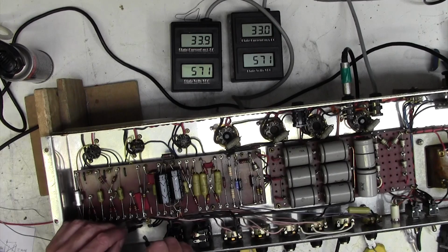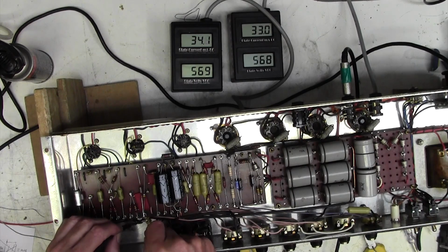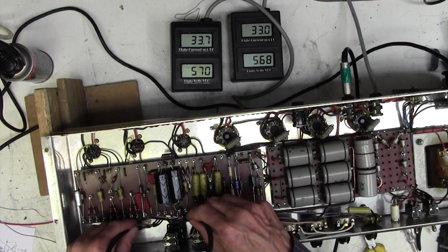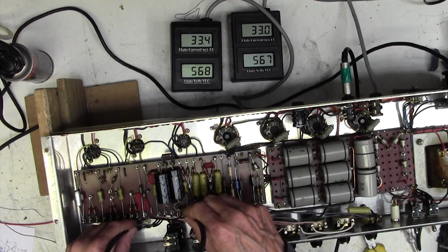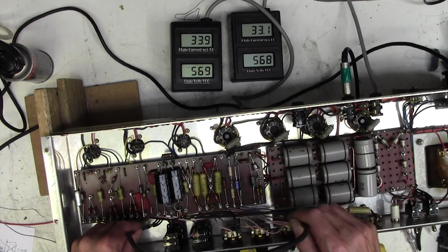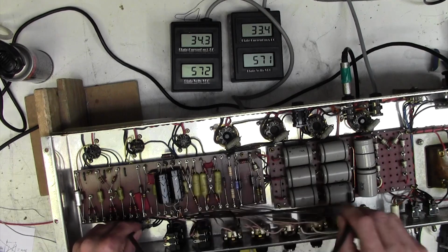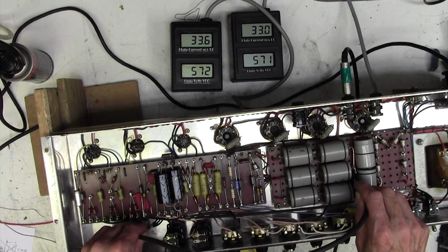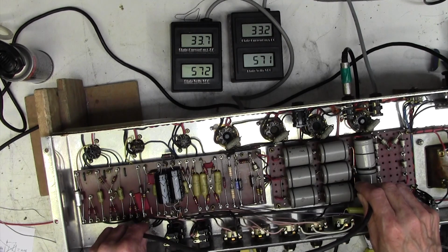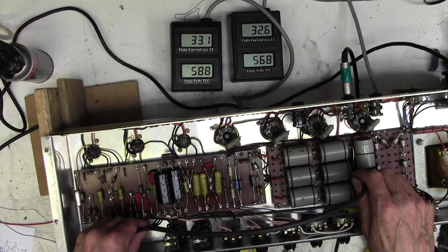And if I short this to here, that has no effect either. So it's not like there's a poor connection between here and here. Whee! Doesn't do it to here. So to this end of the cable, it reduces the hum. To the other end of this really thick wire, no hum reduction. That just shows you need the most tiniest of resistances to cause a massive hum problem. So the question is now, do I get involved in running a separate?